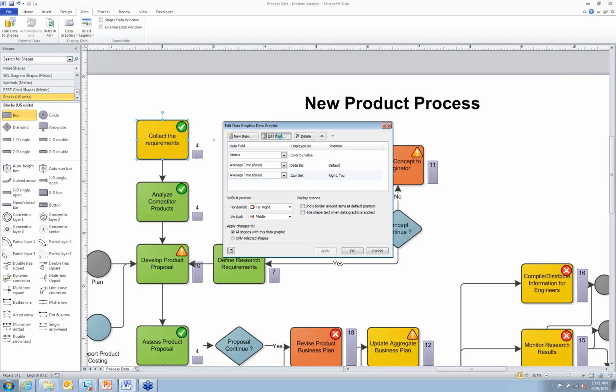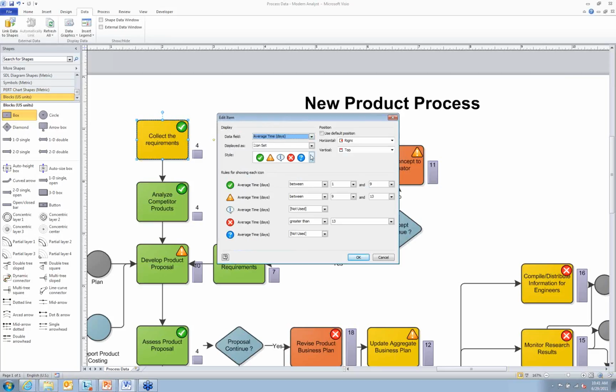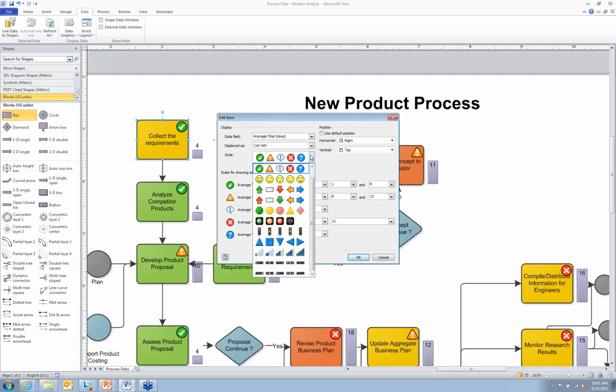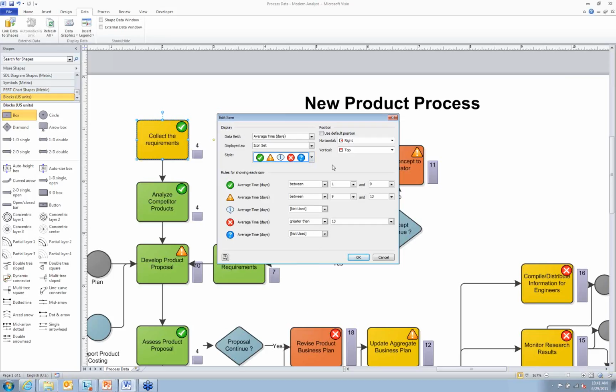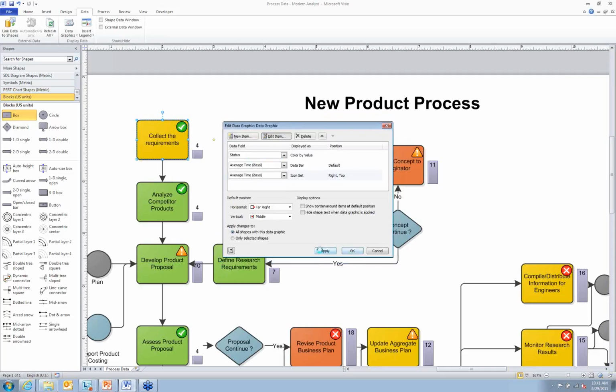And then lastly, for my icons, again, I can come in and I have a lot of icons I can pick from: smiley faces, various forms of traffic lights, and so on. And to actually take advantage of those, set those ranges, you can see it's a simple set of drop-downs, right? Words like equals, does not equal, contains, does not contain. Very, very simple conditional statements that you pick from a drop-down. And then actually changing the data range is just typing in whatever ranges I want. I can change these to 8 and then click OK, and I can apply those. So it's very wizard-like. It's very accessible to end users.